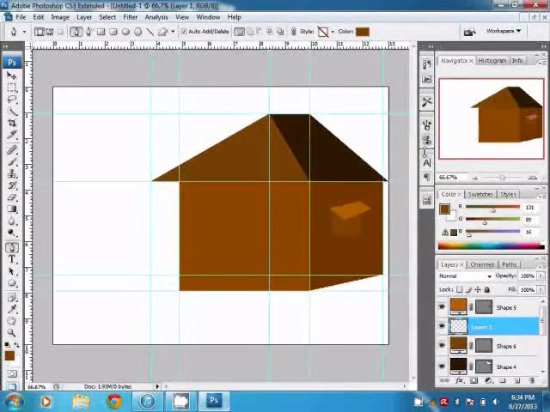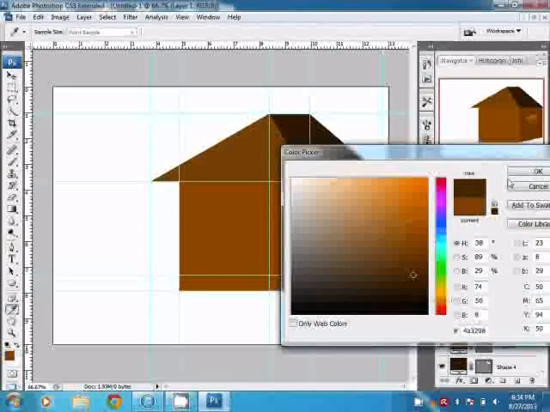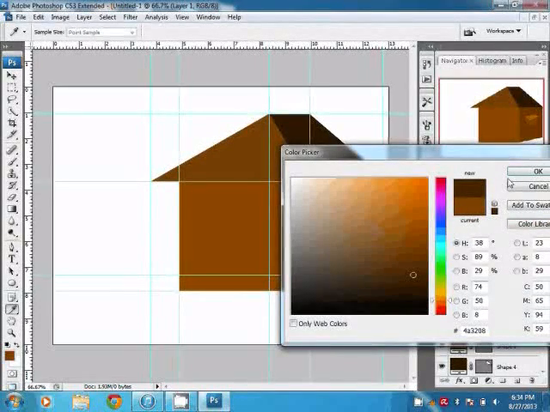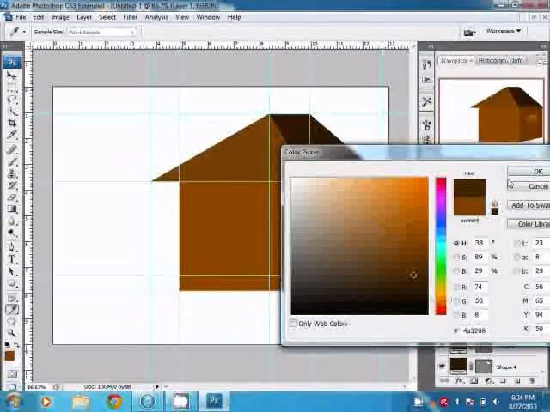It's up to you if you're going to make another window or you're just going to continue with the door of your house. You can use your imagination in creating any design that you want.